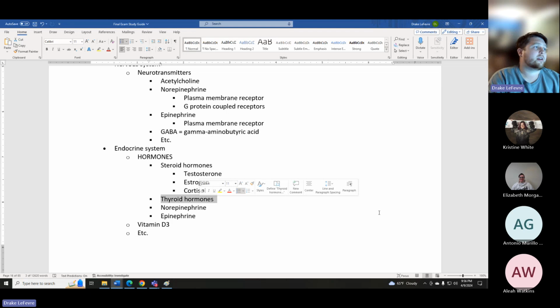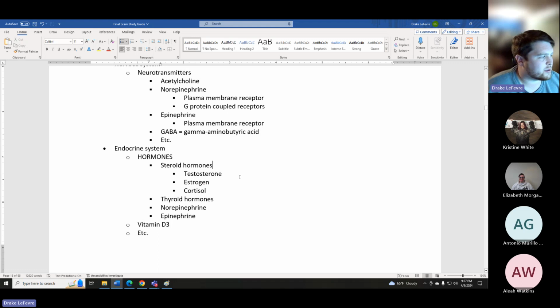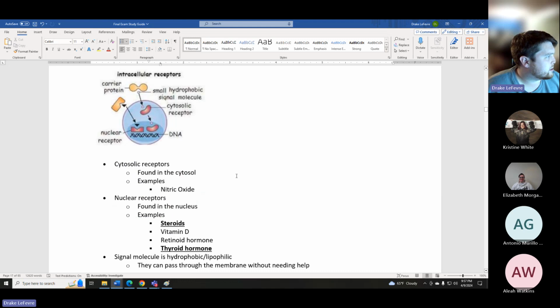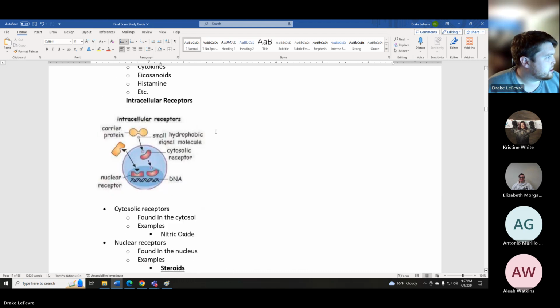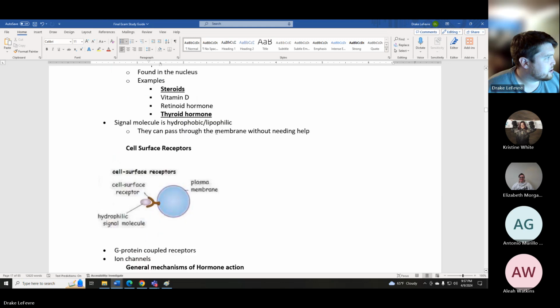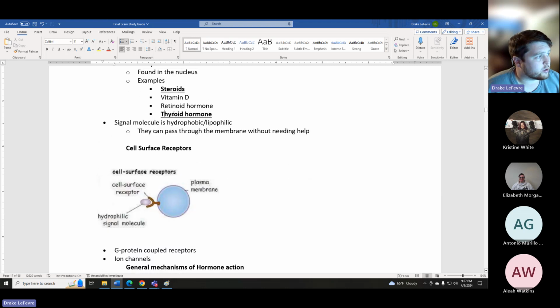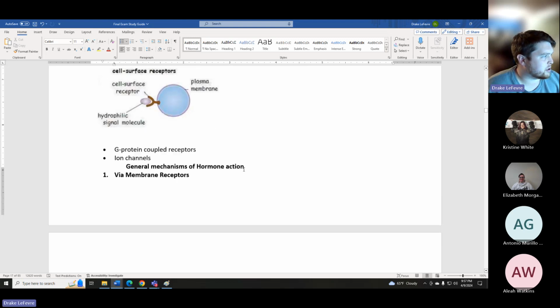If I throw out the word tyrosine kinase, what binds to a tyrosine kinase? Yeah, insulin. Remember that one. That one comes back in future classes. Big ones, remember steroids, thyroid hormone. He loves thyroid hormone questions. I guarantee there's a thyroid hormone question. Probably super straightforward. Where does the thyroid hormone bind? It's going to be a nuclear receptor.